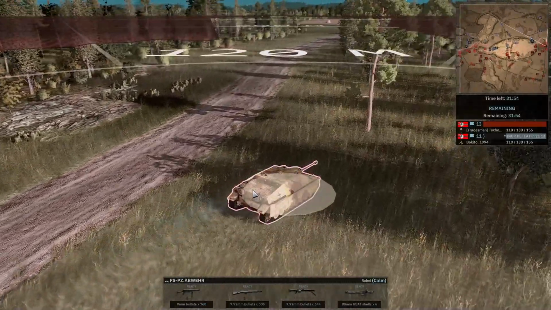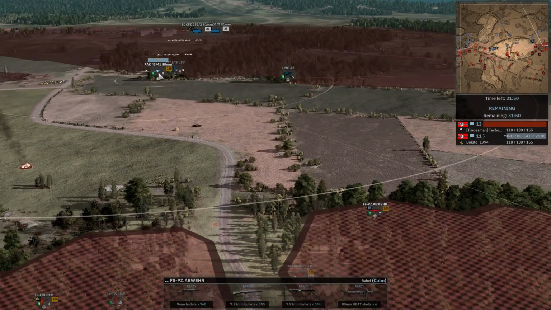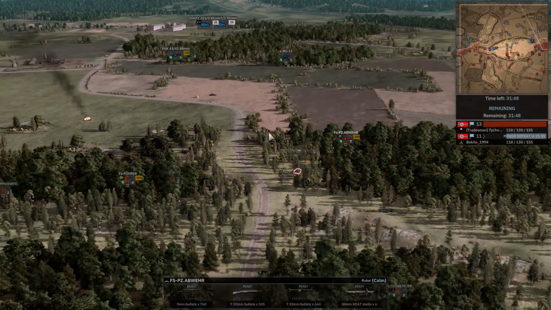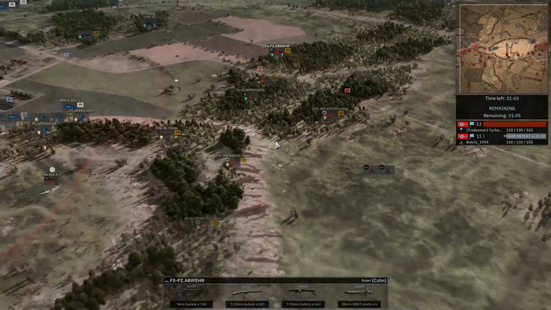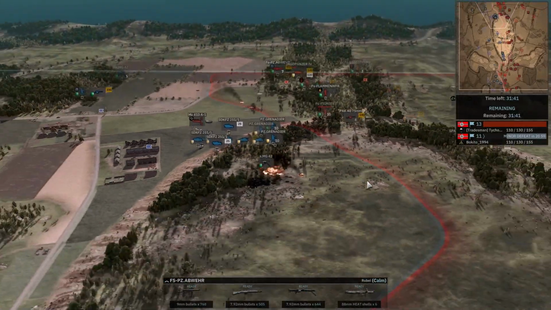Tychobruh brings up a Yak Panzer IV, but it's going to be extremely vulnerable to that AT gun that's just watching over there. Extremely powerful AT gun. Another airstrike. May take out the machine gun. Does.